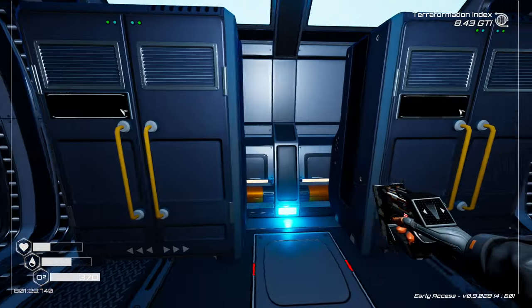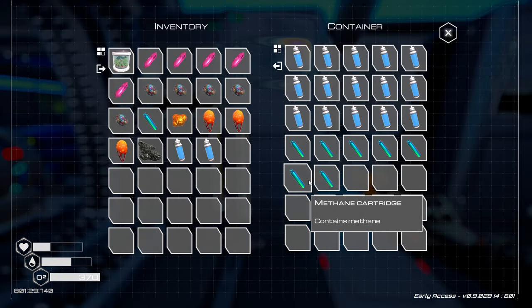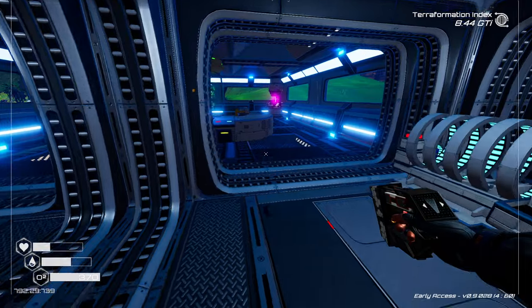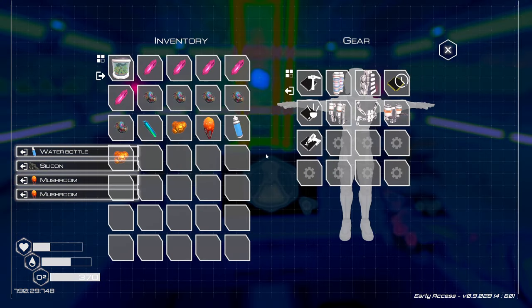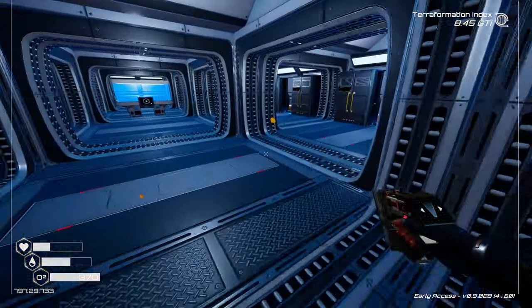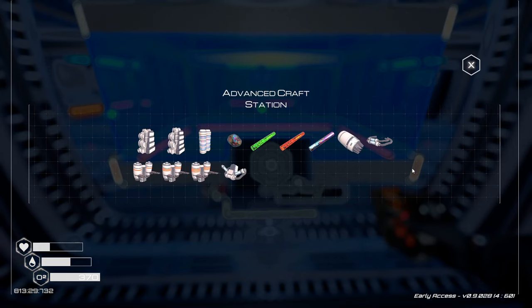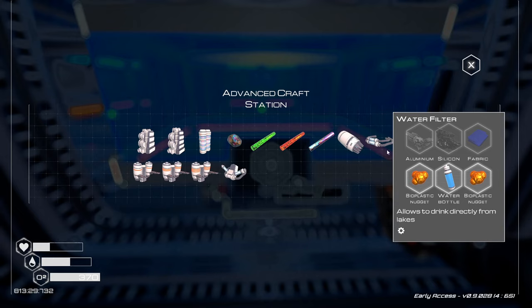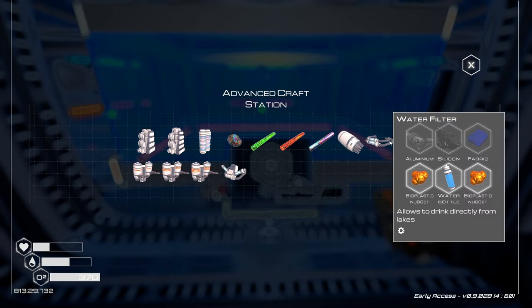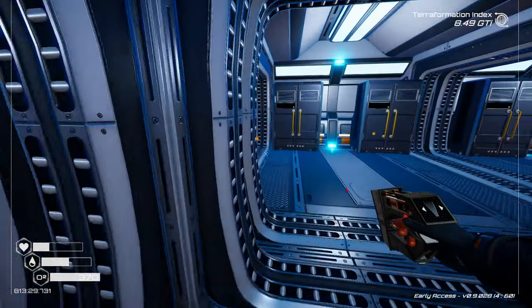Water's over here. Already had some methane. Yeah. Which one do I want? I think water, to be honest. That is probably more useful. We have huts everywhere. We're about to have breathable air and not going to need this at all. I don't say about to. We're going to have. This lets us drink anywhere there's water on the ground. So yeah, let's go with that. So aluminum, fabric, and silicone.